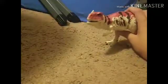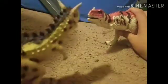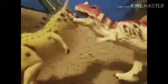The meat-eating bull has arrived to the battle. Although Ceratosaurus was not bigger and stronger than the Carnotaurus, Ceratosaurus was agile and a little smarter than Carnotaurus. Ceratosaurus only had one small sharp horn, but a good weapon against a predator or prey. Carnotaurus had two longer, bigger and sharper horns than Ceratosaurus. The two horns of Carnotaurus can also be used as a weapon against predators and prey. The Carnotaurus hits the Ceratosaurus, and it gives the Carnotaurus a good chance to take a harsh bite on the neck, and the risk of injury.